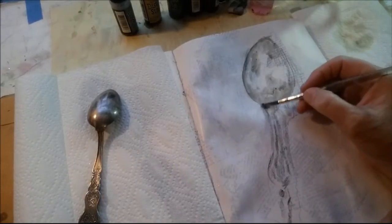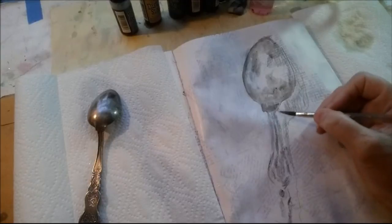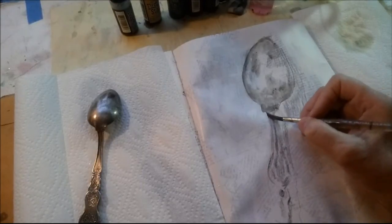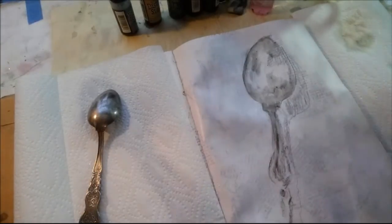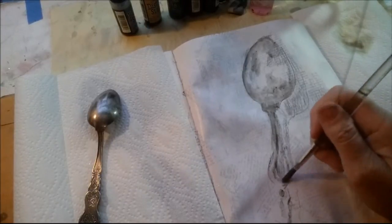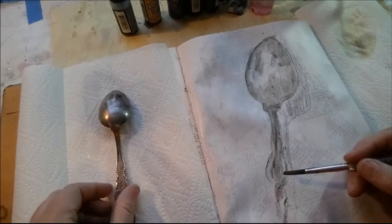This is really fun to do. Down this way. And I keep moving my spoon.